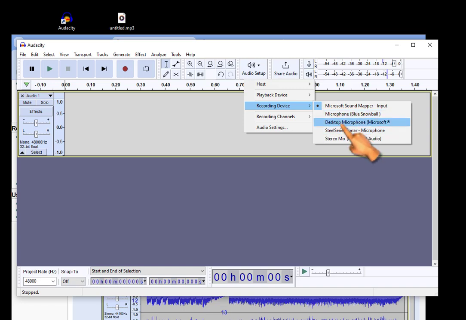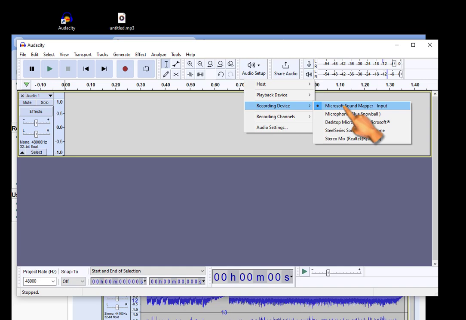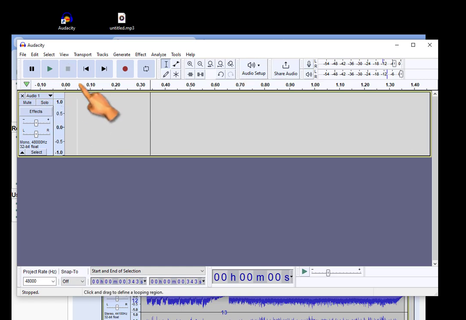Desktop microphone is my USB camera, and that again it will capture my voice but not the student. And this is from my headset. So my headphones have a recording device too. So this is a very common thing. You've got lots of potential microphones. Choose the one that best suits you. To be honest, the standard basic computer one works just fine in most situations. So feel free to just choose that, and that will be your default every time you open up. And that way you'll capture the student's voice if that's what you want to do.